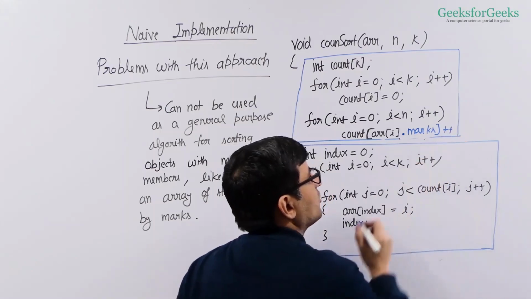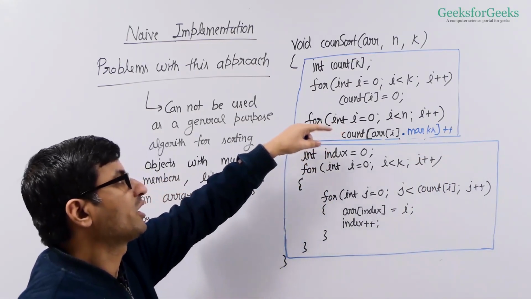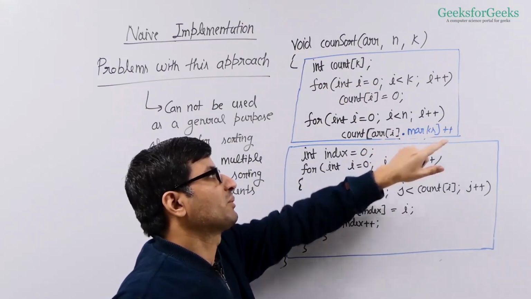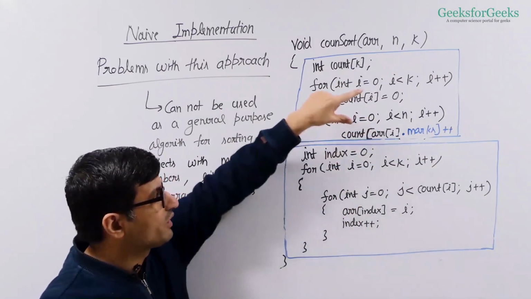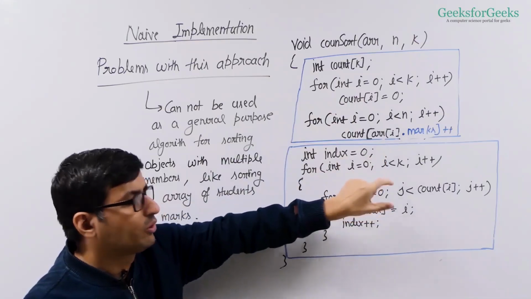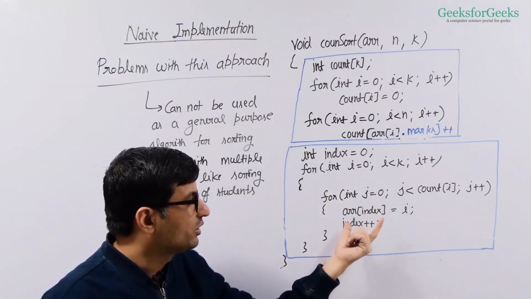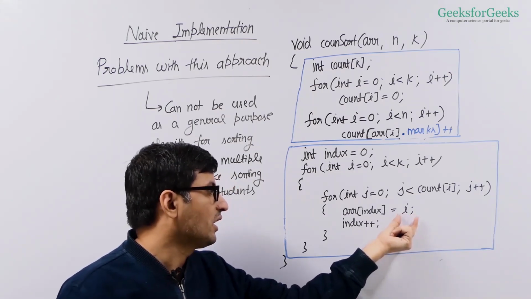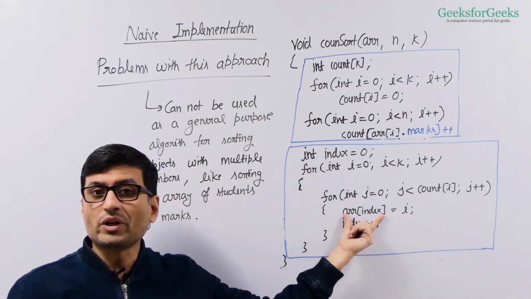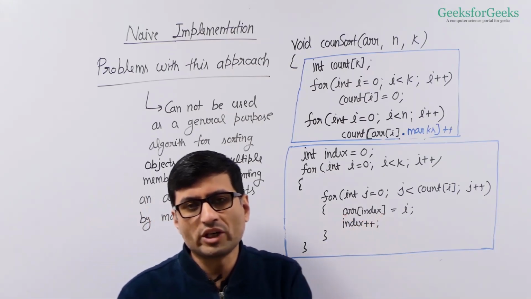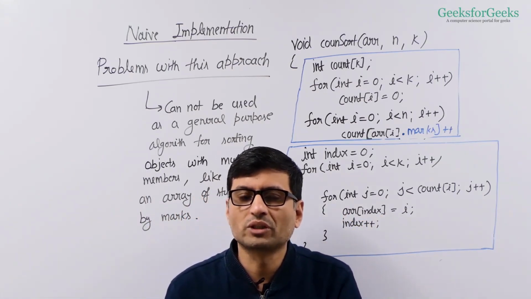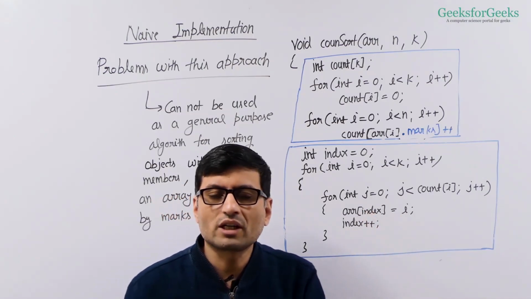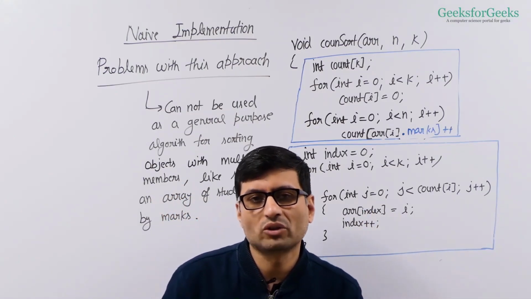You have an array of students and you use array I dot marks as an index, and you do plus plus. You know that marks are going to be from 0 to 100. You create an array of size 101 and you do count of array I marks plus plus. Now, once you've done this, the next step is going to fail. What are we going to do in this step? We are going to assign values into the array of objects, and we cannot do that. It's student objects which we are sorting, an array of student objects. And what are we putting here? We are putting an index. So we cannot simply assign marks to the student objects.